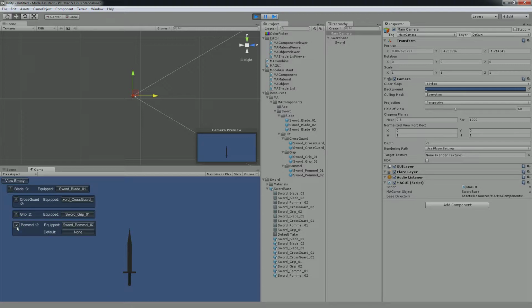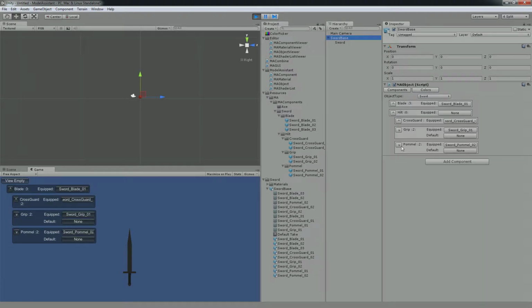And then if we expand this down, we've got the equipped object and the default object. And we've got the same thing over here. I'm going to drop this down. And you can see they're linked. So the default object is so you can have your model, for instance, if you have a character, and you want to have your base, like naked character, or if you've got a character that has like a tank top on or whatever, and that's what you want to show when they don't have anything equipped, it will go to the default object.